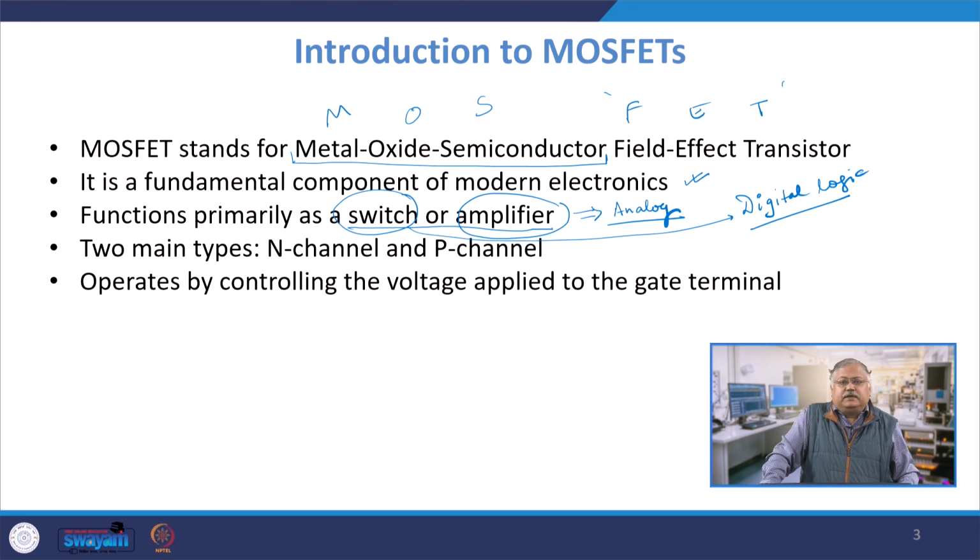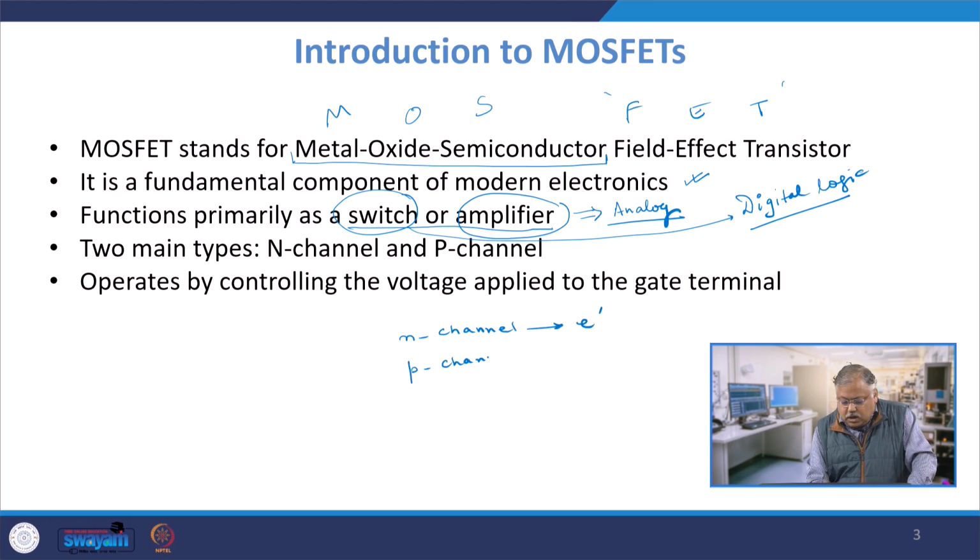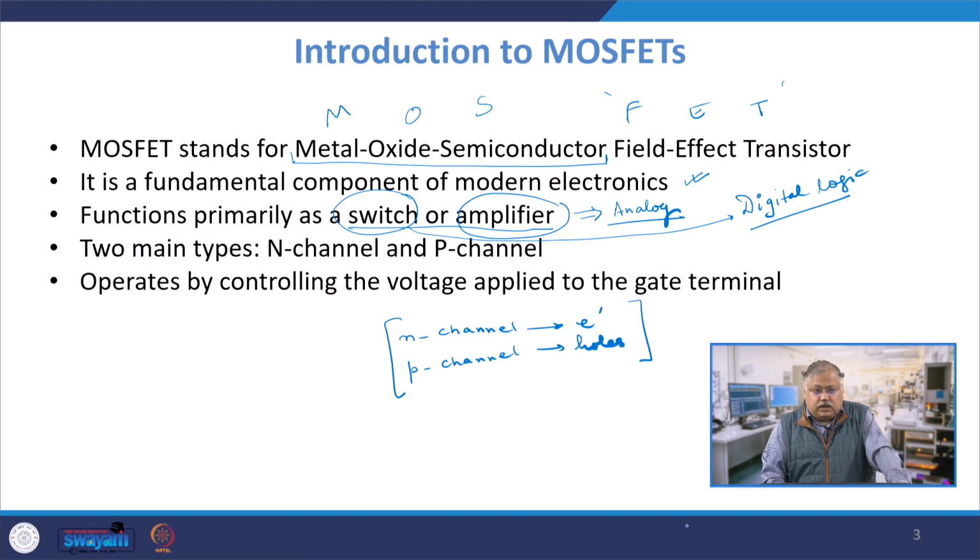There are two types of devices in MOSFET, one is N channel, another is P channel. N channel is where the electrons are the majority carriers and they carry the current from source to drain, and P channel is basically having P type semiconductor, where holes are the carriers. So, for N channel the carriers are electrons, and for P channel the carriers are effectively holes. So, they are segregated by looking at the type of carriers which are responsible for the flow of current.